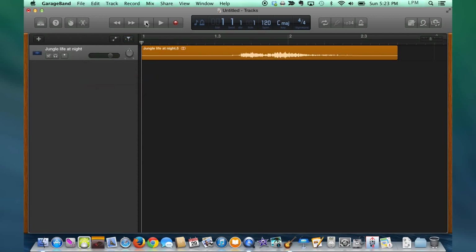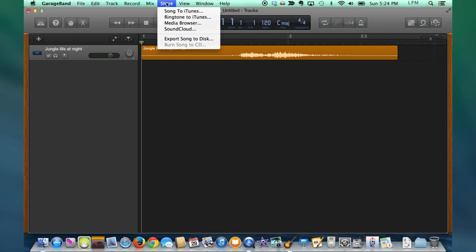Now, remember to be cautious about which track you highlight when you do this, because you don't want to delete the wrong track. But if you do, remember that you can select Undo from the Edit menu and restore your accidentally deleted track. For my final step, I want to save this piece of audio, the lion roar, as an MP3 file, and I find that option under the Share menu.